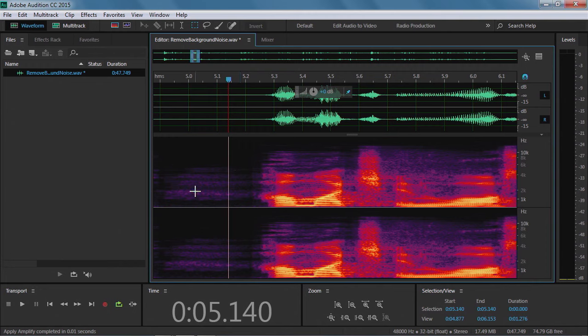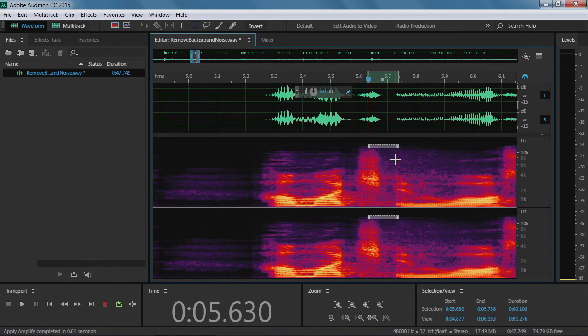Anywhere we start to see purples, orange, red, yellow, obviously that's noise. So right now this thing has been cleaned up once, so this background here is pretty darn dark. But we do have a few sounds in here. So we can start to see some purple in here. That's a little bit of maybe the ambient noise. Now, if you find something like a cell phone ring, those are notorious for showing up. They're going to show up as little spikes like so. So there's going to be some brighter sounds here, if you will. Like the higher pitch ring is going to be a little higher up this scale.